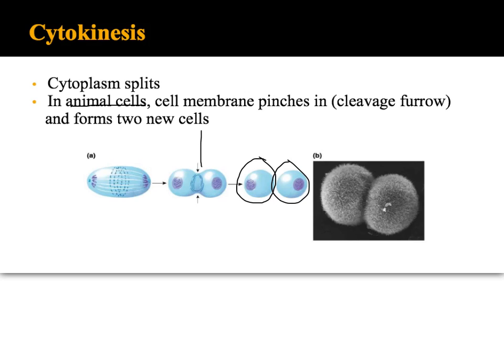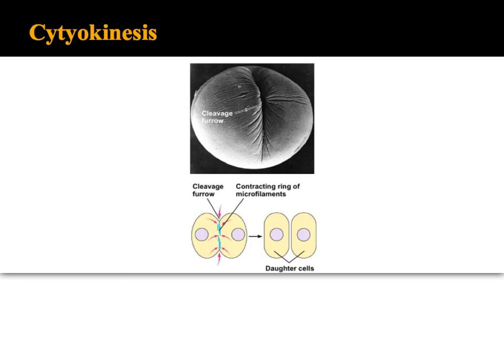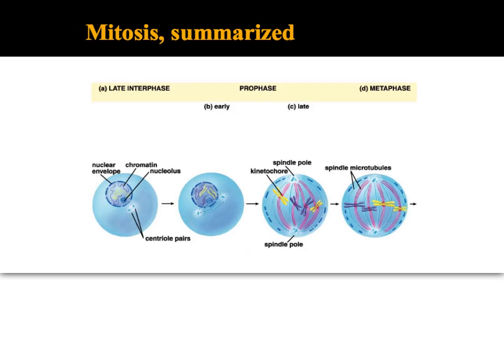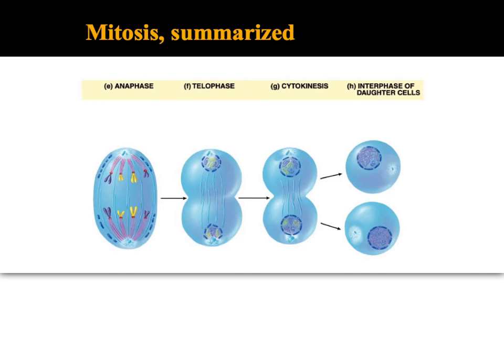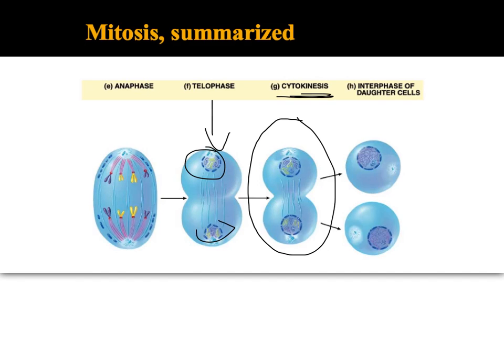This little portion right here where it pinches to form two cells, we call that the cleavage furrow. So if we look at the picture here, this is an actual EM microscope picture of a cell undergoing cytokinesis, and you can see we're getting that cleavage furrow to pinch right in the middle to create two cells. So if you look at this picture of cytokinesis, we've gone from telophase, where we have two nuclei in one cell, and then during cytokinesis, we pinch down the middle to make two daughter cells, each with its own nucleus, an own copy of the DNA.